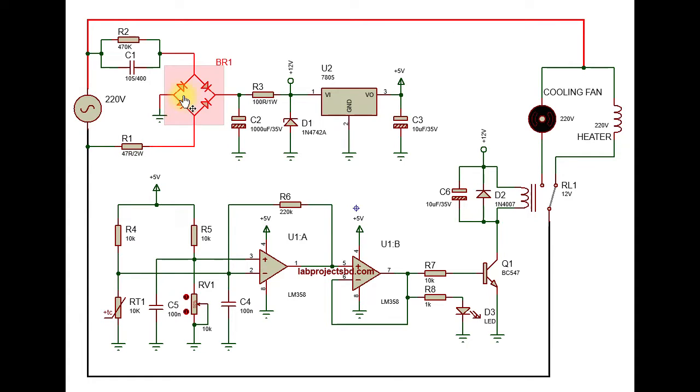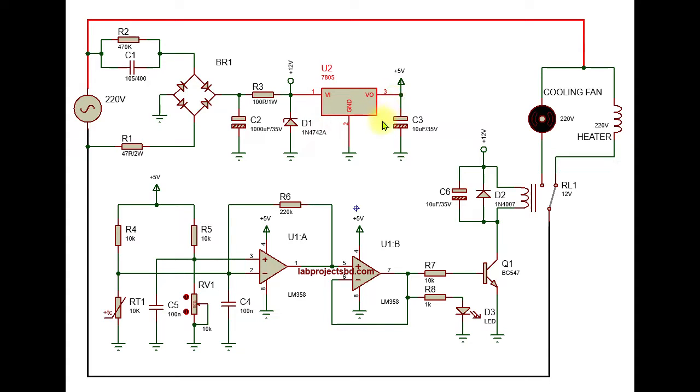For the bridge diode, I used 1N4007, and the rest of the components are very common. For 12 volt regulation, I used a Zener diode here. This Zener diode should be 2 watt or higher if you have one. And for 5 volt regulation, a 7805 voltage regulator is used.